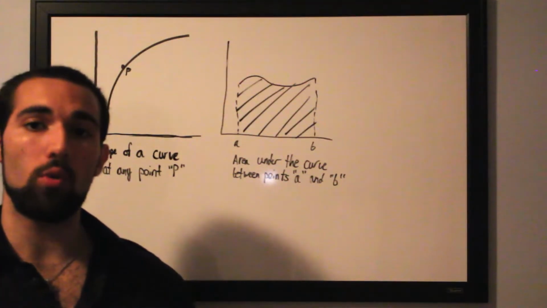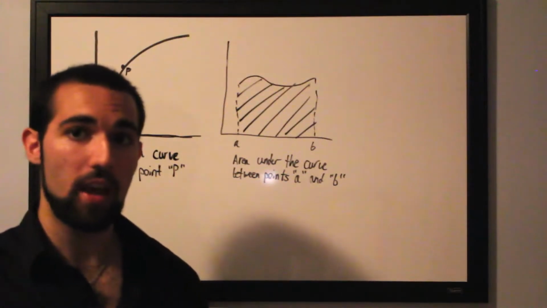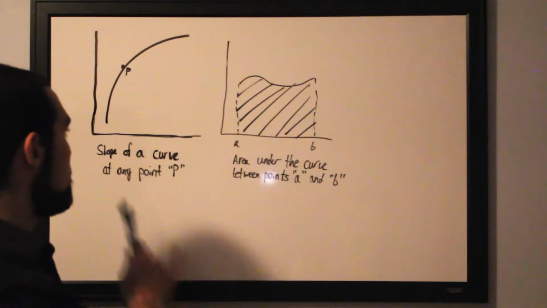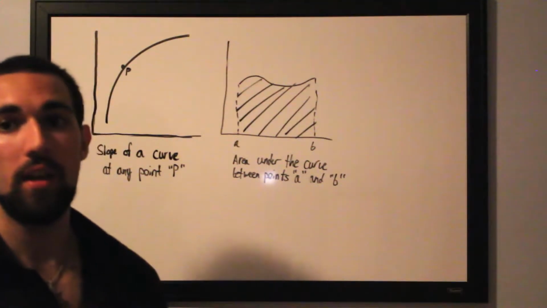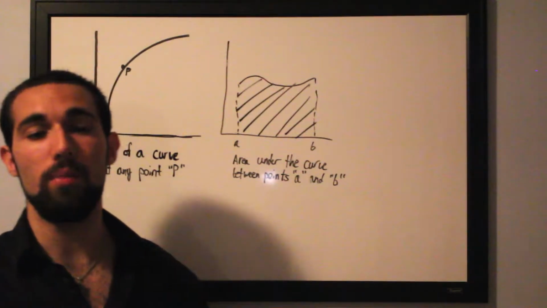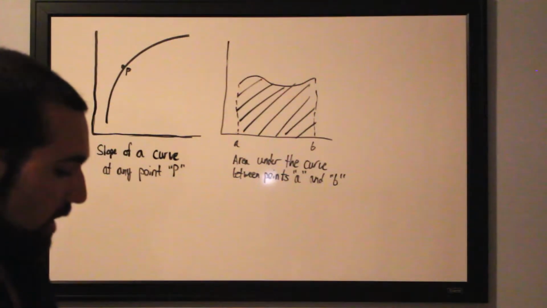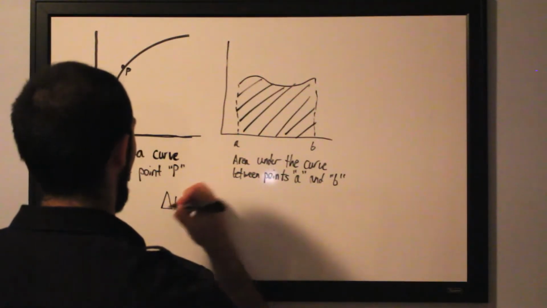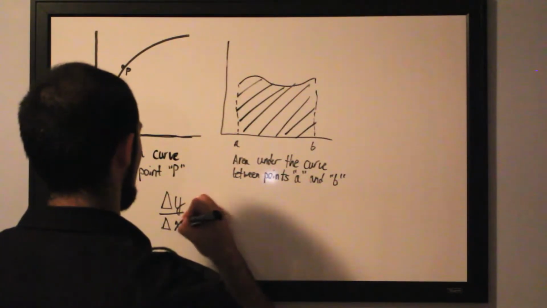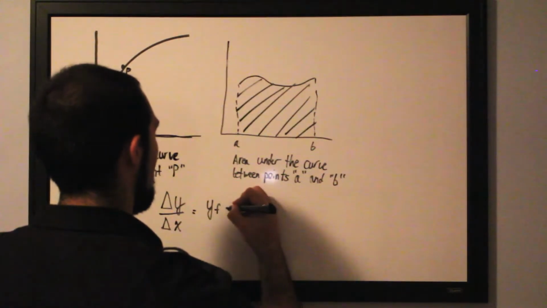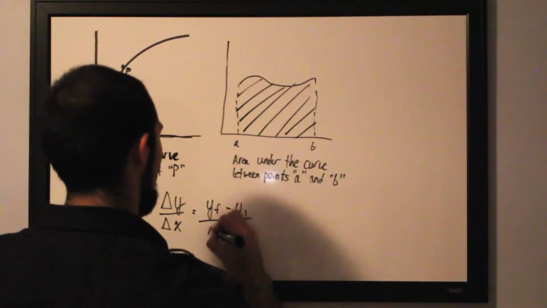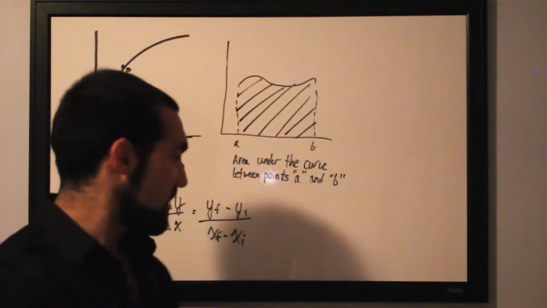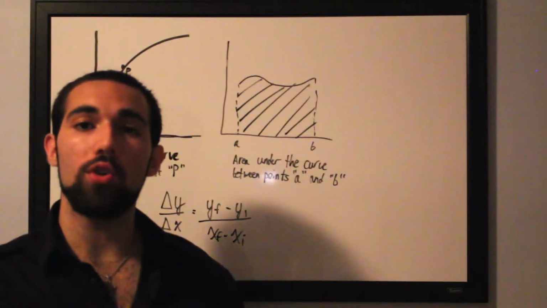The two main problems that we're going to be trying to solve in calculus, specifically calculus 1, which is going to be the main focus for the next few videos that I'm going to be releasing, is calculating the slope of a curve at any given point P. Up until now we know how to calculate the slope. It's going to be the change in y over the change in x, otherwise known as y final minus y initial over x final minus x initial. But the only problem with this model is it only works for a linear curve.